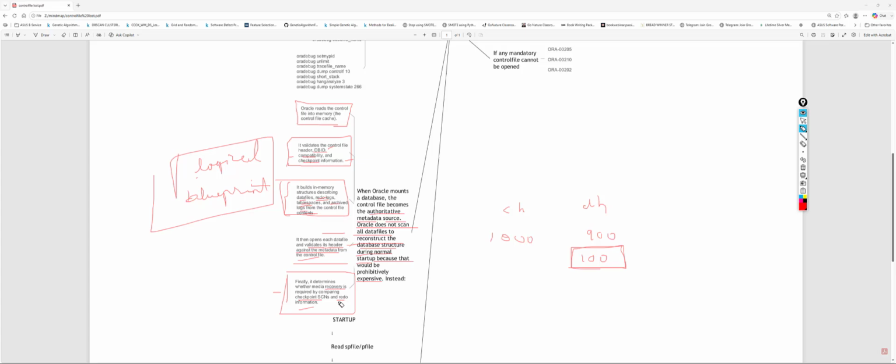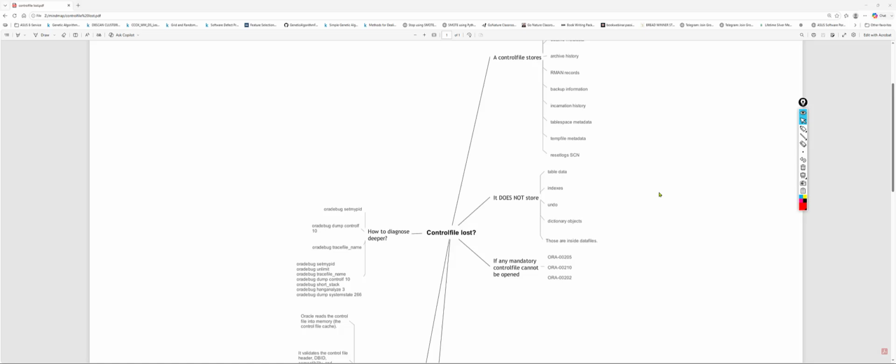That's when media recovery happens. Oracle automatically reads the online redo log file or the archive log file, fetches the remaining 100, and synchronizes the data file by flushing all the data to the data file.